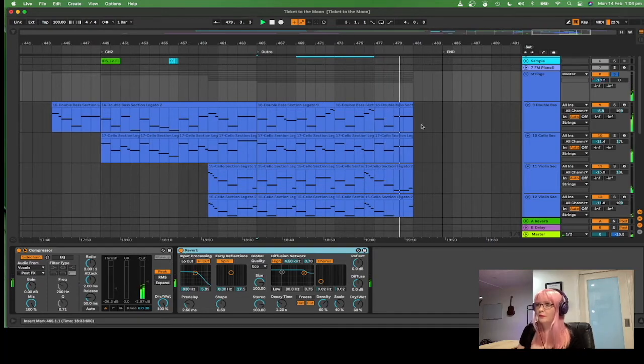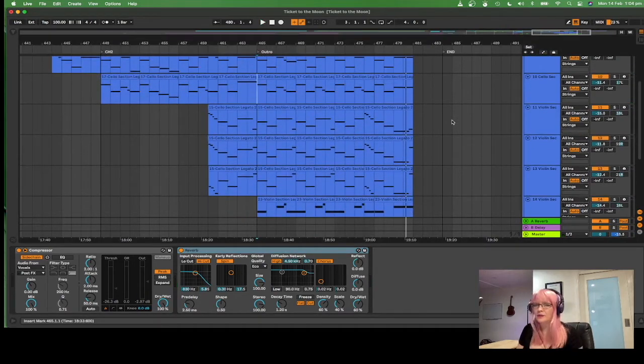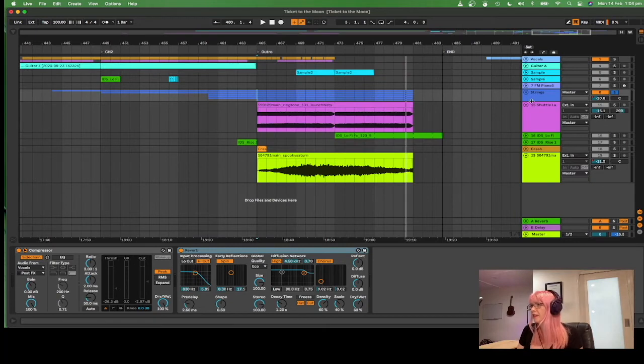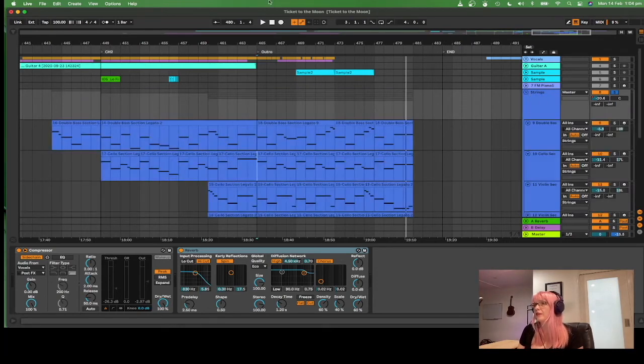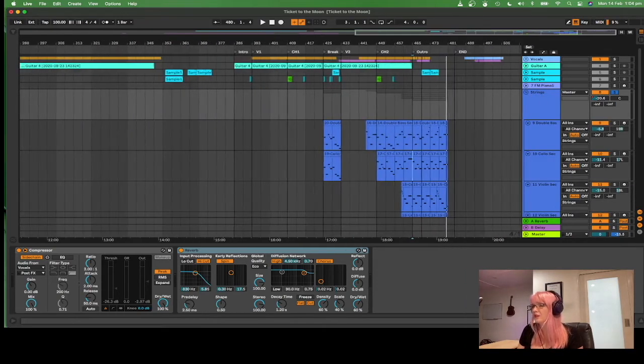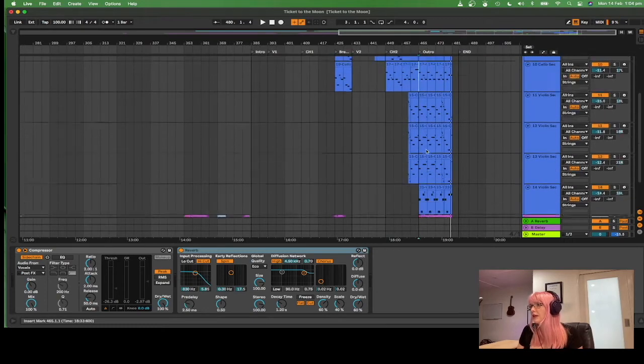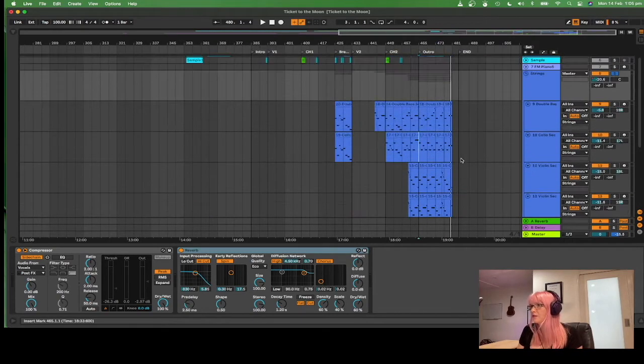Right, so obviously there's a bit of a volume difference there, but the reverb is basically smoothing out all the edges and keeping it all glued together so it all sounds like one thing. Okay, so that's basically it for our strings. That's basically all that's going on in this song. We've looked at the different instruments, how the string sections are arranged, and the parts that they're playing, as well as the effects, which honestly there aren't many.